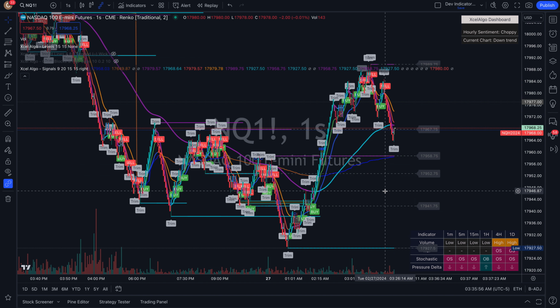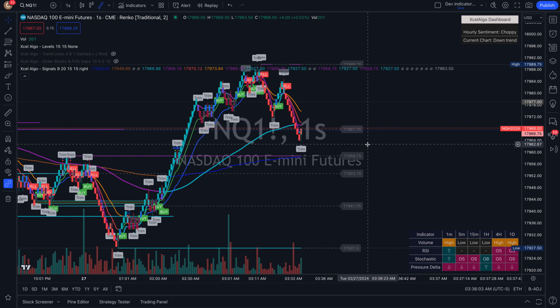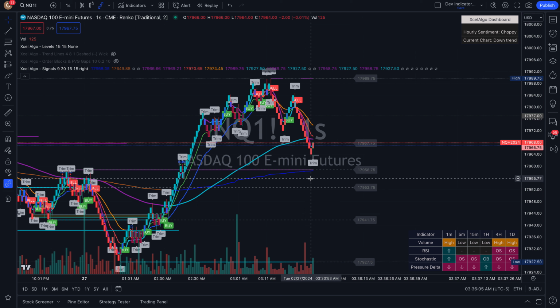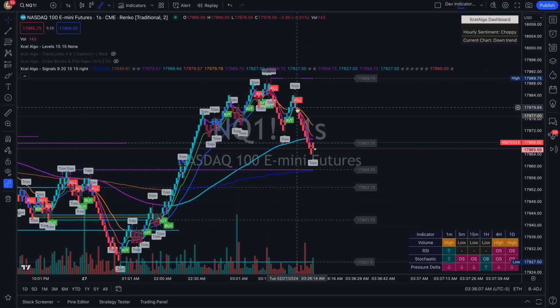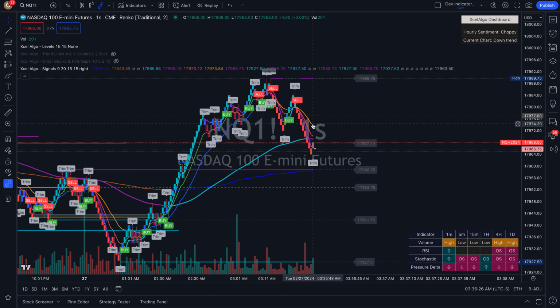You can follow the signals. The levels will help you on how to trim, how to take profit, and also different strategies. So the main ones are following the signals, the 9 and 20 EMA that I mentioned, and then the levels. If I'm going to sell here and I hit this level, I'll probably end up trimming somewhere here or here, unless the algorithm gives me a nice trim signal, which it just did right here. See, so I would have trimmed here. The reason why I got out earlier, when I said I was in this trade, is because I was recording this video.